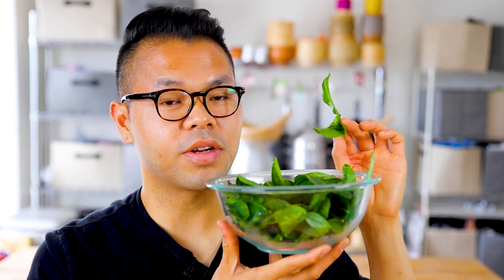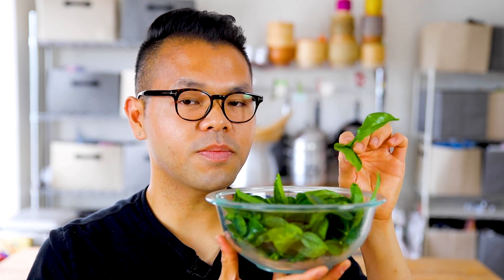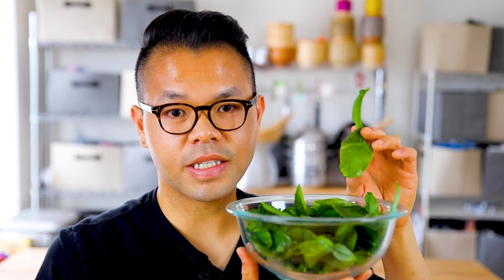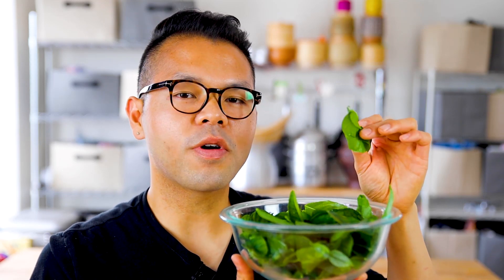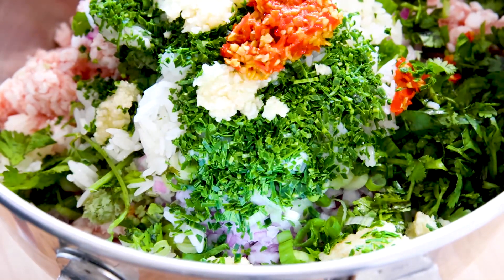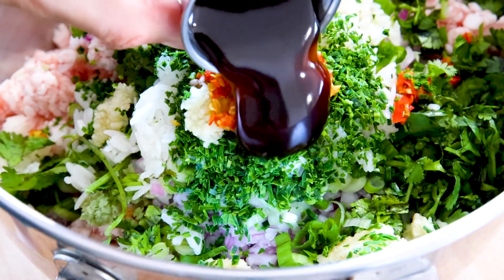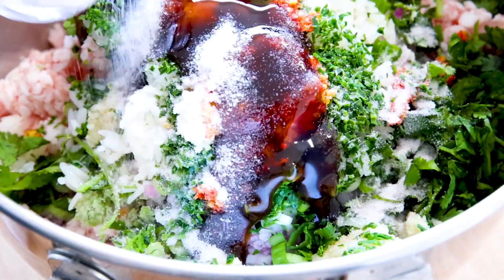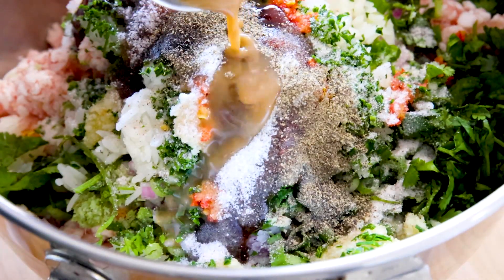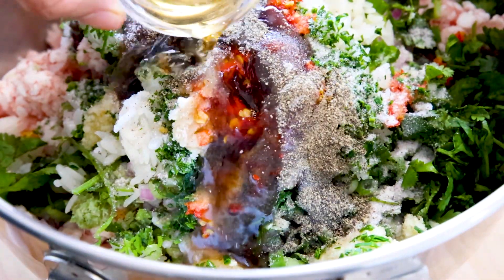These lime leaves come from a very different kind of rough and bumpy exterior lime. They are called baikihut — lime leaves from the Makrut plant. This plant is really interesting because we don't use the fruit, but the leaves are used all across Southeast Asia. This is probably one of those aromatic essentials you should always have in your fridge or freezer. Then add garlic cloves, bird eye chili, oyster sauce, salt, sugar, black pepper, badak, unfiltered fish sauce, and fish sauce.